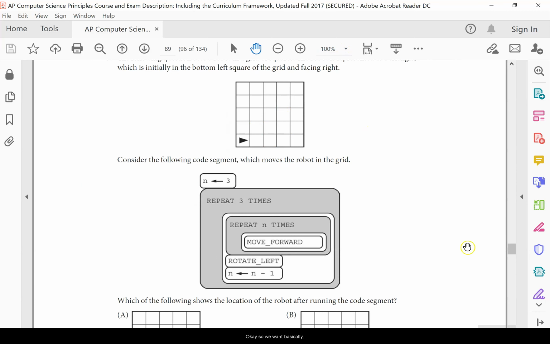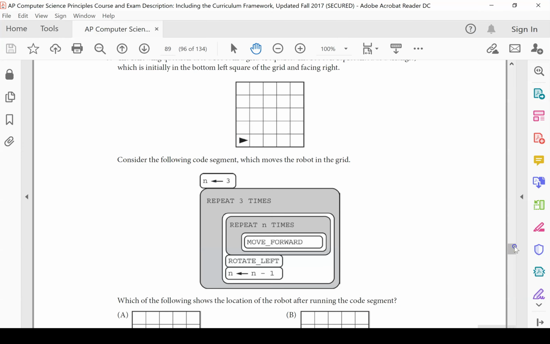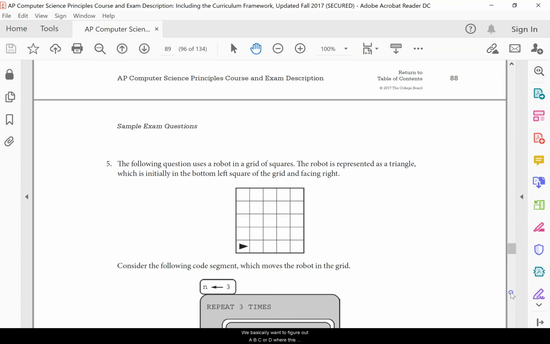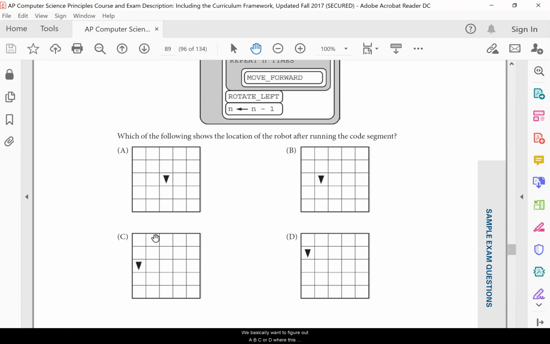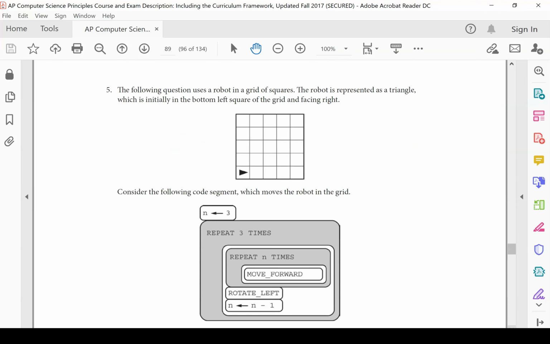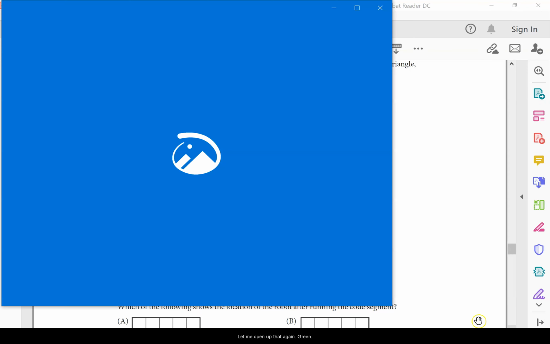Okay, so we basically want to figure out A, B, C, or D, where this robot ends up and which way it's facing, okay? So let me open up that again, full screen.